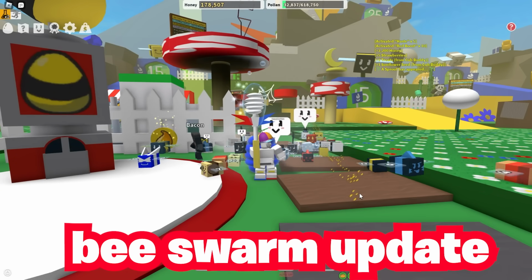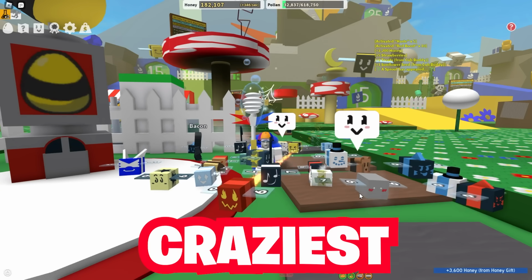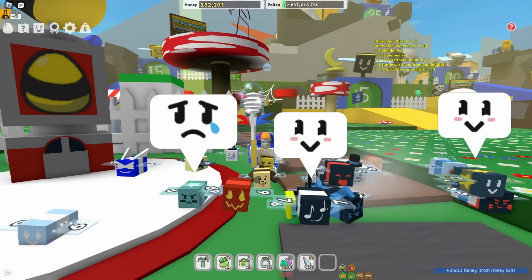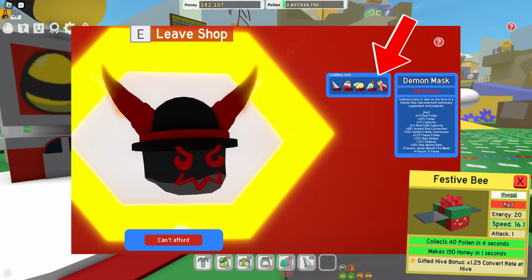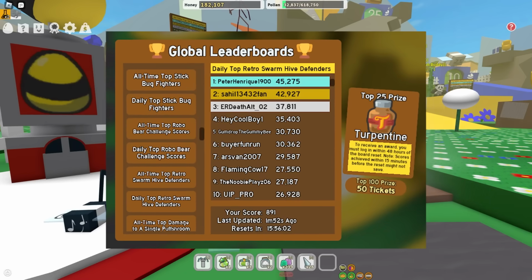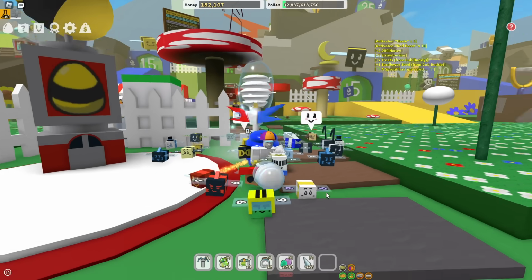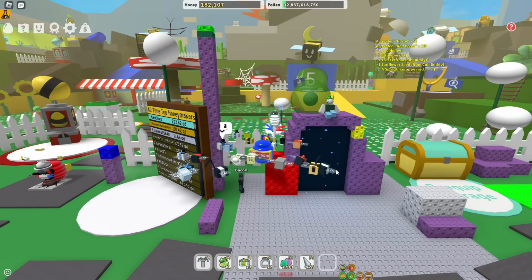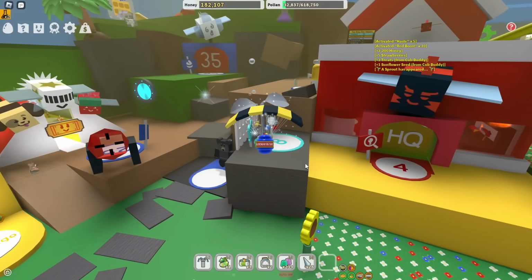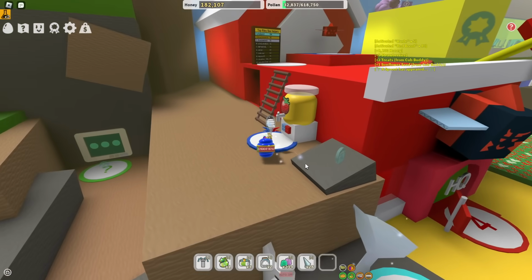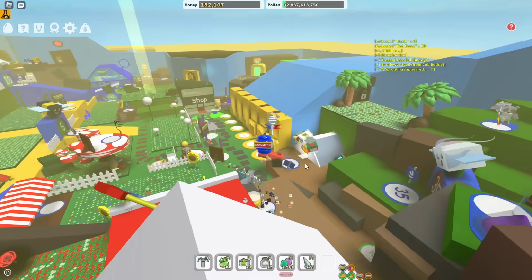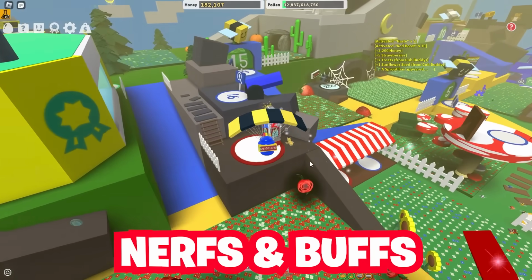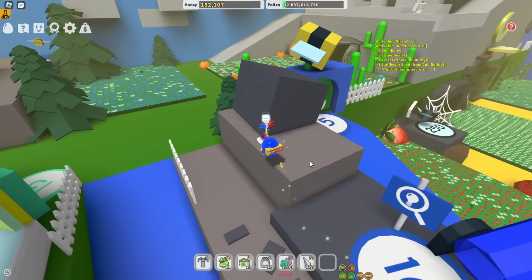This new Bee Swarm update may actually be the craziest and biggest update ever to exist, and this is because of all the new changes we have, all the new items that have been added, yes, Coco Belt, and also this brand new event for the Roblox Classic event, Retro Swarm Challenge: Defend the Hive. So I am going to be showing you everything that has happened, because there is so much to go over, like literally so much: blue hive nerfs, white hive nerfs, red hive nerfs, but loads of buffs as well.